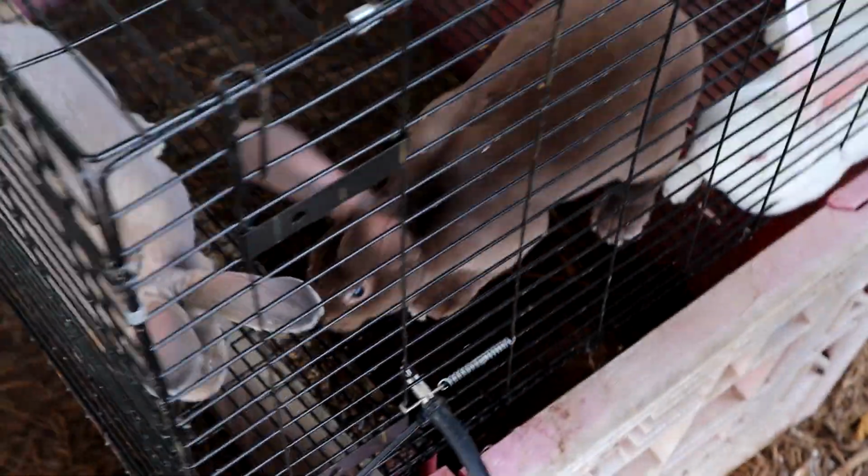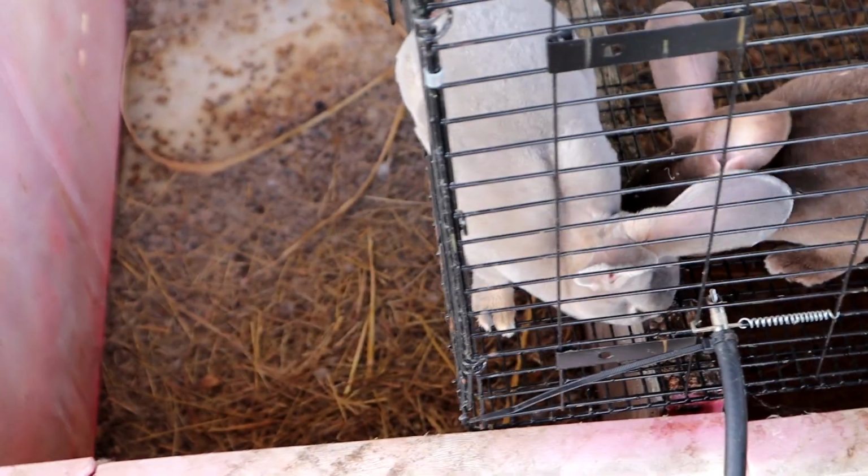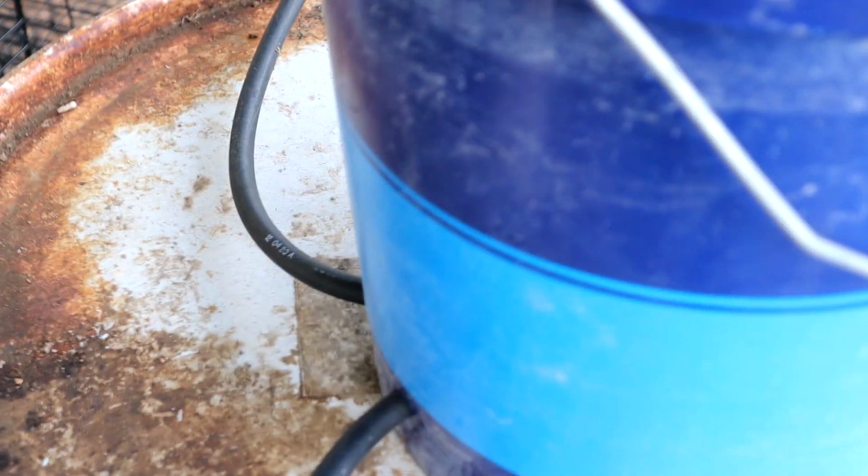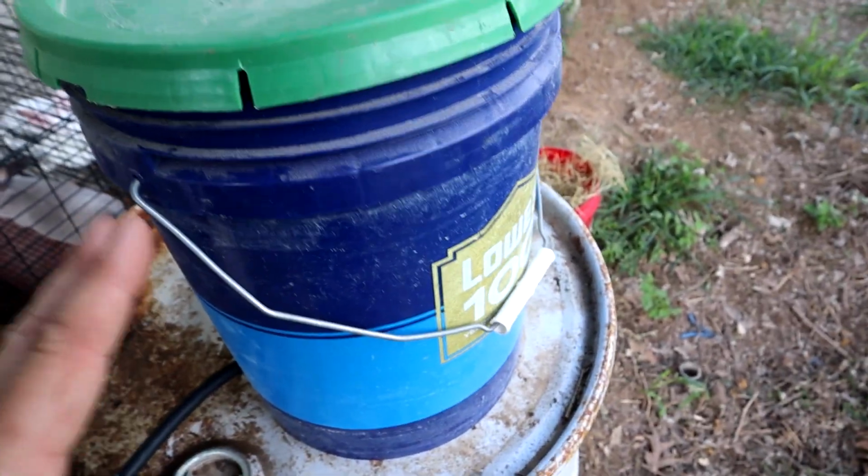Water bottles, they tend to just have problems. They break, they get really dirty, they get covered in algae. I'm not saying buckets don't get covered in algae, but if you get a bucket that's darker than white, it's going to take a while for algae to build up in that. Also, this thing is very easy to clean.